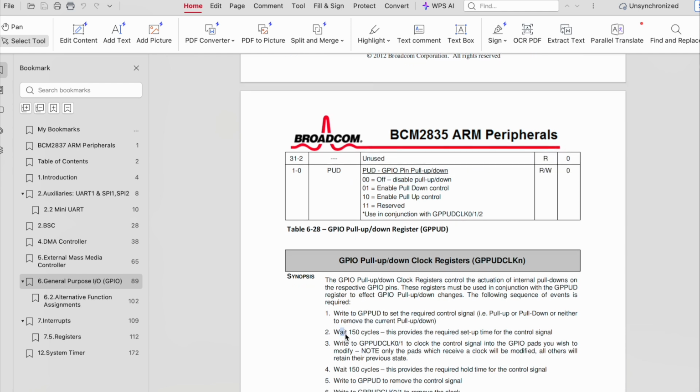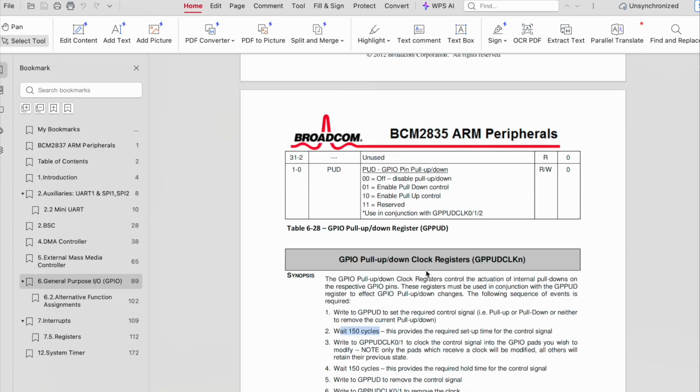After that we have to wait for 150 cycles, and then again we have to give the clock. So there are a total of 3 registers. One is enable, then 2 clocks have been given, and each of the bits in clock 0 and clock 1, total 32 bits, 64 bits are there, right? So bits 0 to 31 are used in clock 0, and 32 to only 53 are used in clock 1.